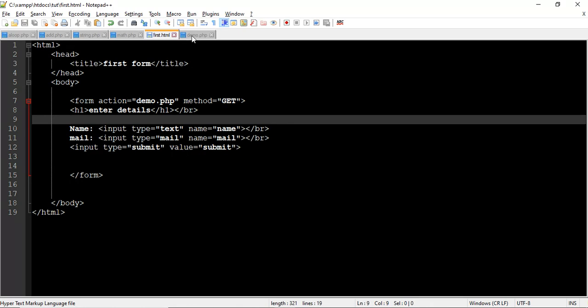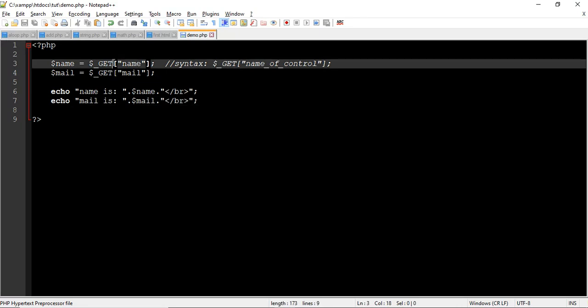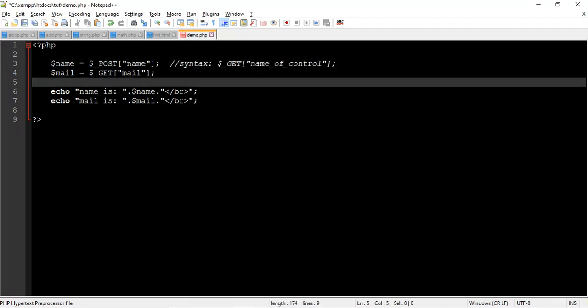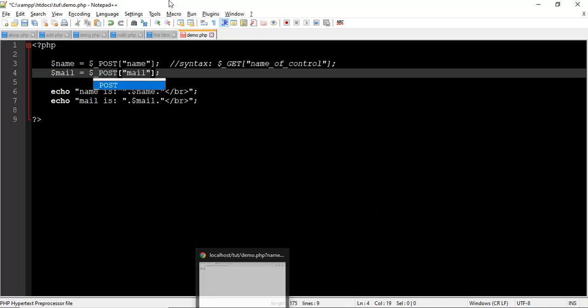Now we see an example of the post method. For this, we make a small change in our HTML and PHP documents. So in the HTML file, we replace the get method with post and save the file, and in the PHP file, we replace the $_GET variable with the $_POST variable.